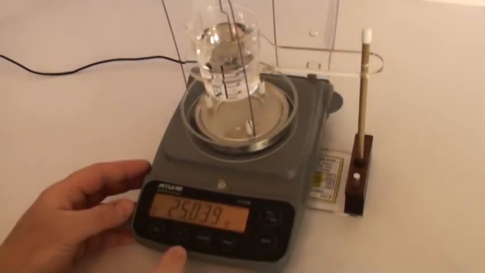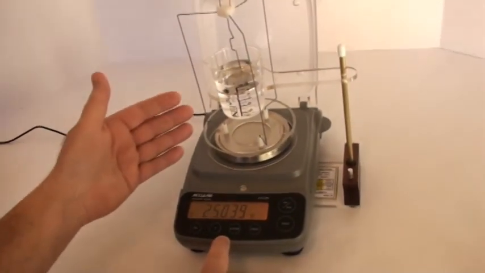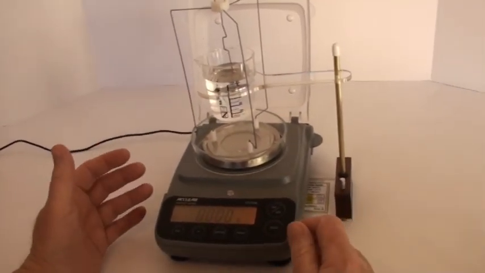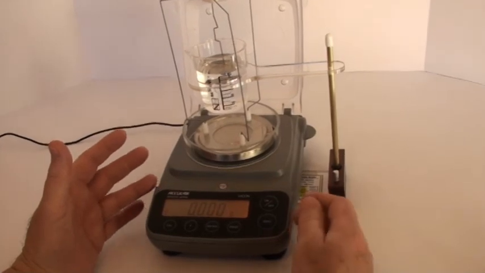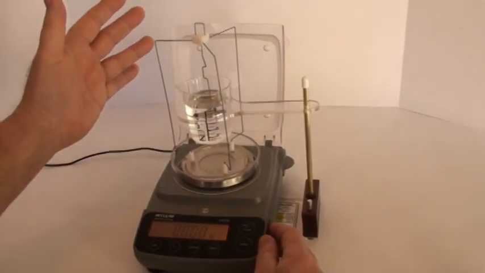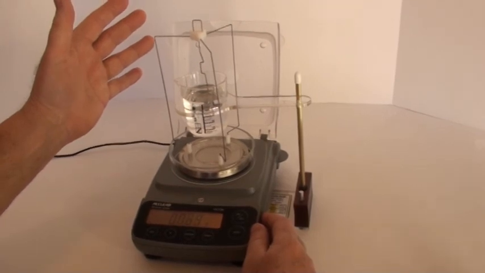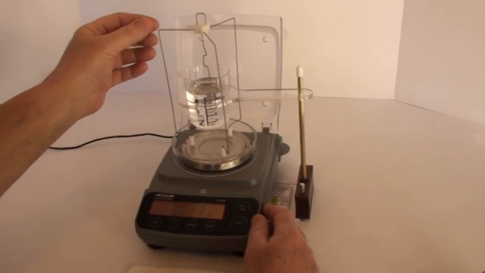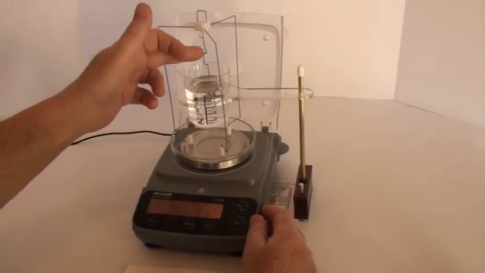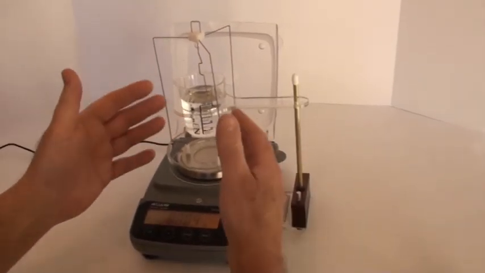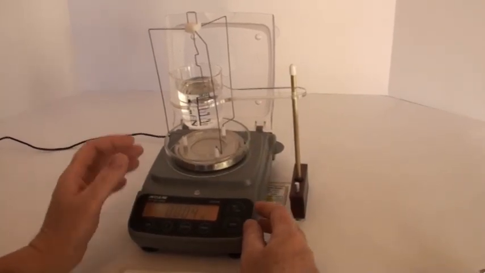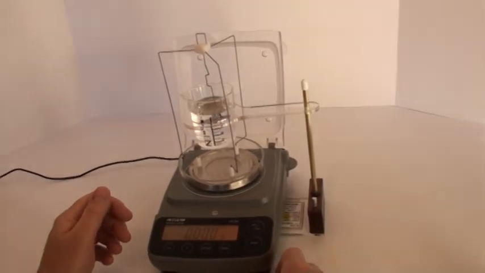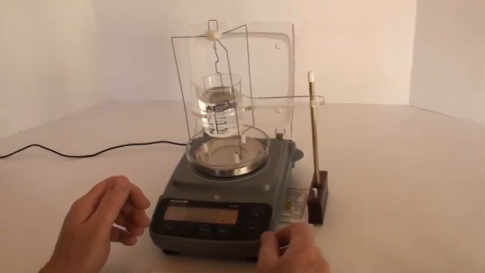Now look at our scale. You'll notice that we've added all this weight to the platform, so we need to zero it out. And that's what we call the tare point, T-A-R-E. Notice the tare point: we have the weighing pan support sitting on the platform, we have the weighing pan inserted hanging from that support, and the pan itself is suspended in the water. The beaker has the water in it. There's no specimen in there now, so this is the tare point. That's the point at which you zero out your scale. So now we're ready to start our measurements.